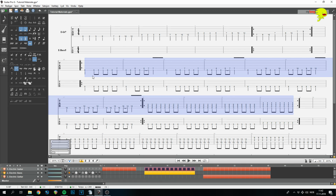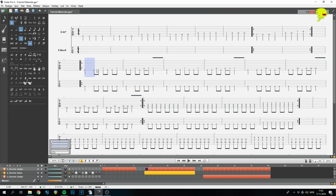Now, what I want you to think when you're writing your bass lines is that you want the bass to be constantly playing the lowest note on whatever chord is being played. But on this riff, you might be thinking that, well, there is no chord being played, and you're kind of right, as there is no power chord or complete chord being played. You have to look at, well, what is the bass note? Where is the foundation of this riff?